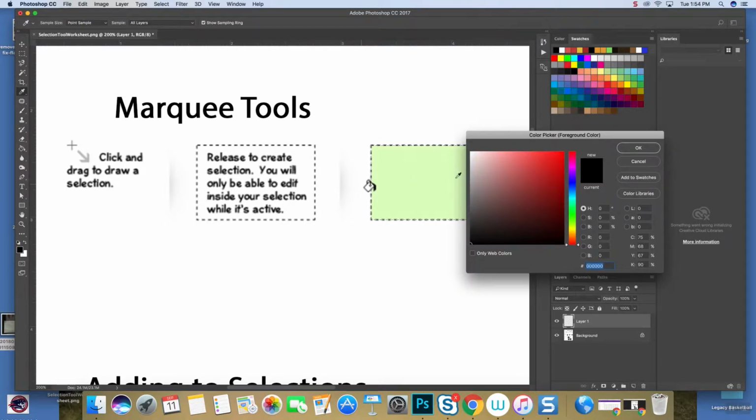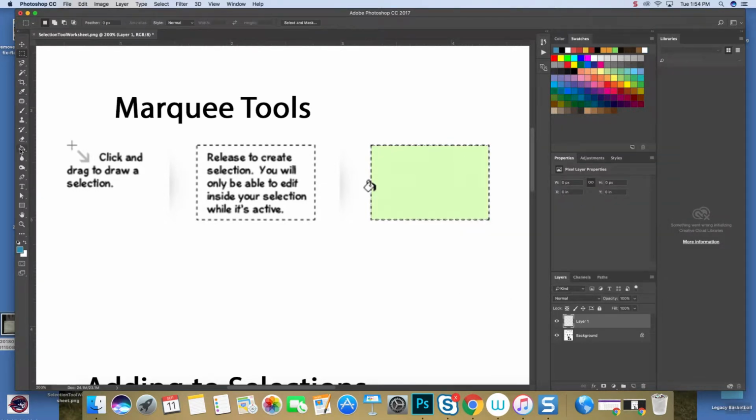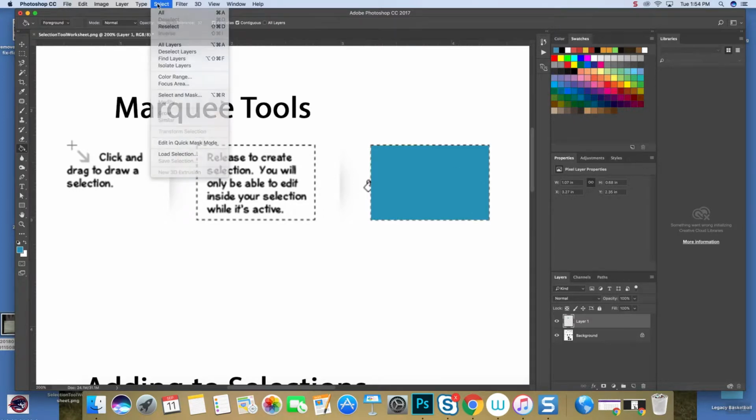So I'll just click on my color swatches here, and I will choose that color right there. Looks good. Hit OK, and I'm going to choose my paint bucket tool, and I'm going to dump some paint in there. So as you can see, or maybe you can or cannot see, there are still marching ants, or those kind of dotted moving lines around that rectangle that I created, because that selection is still active. To deselect it, I'm going to hit Control D on the keyboard again, or select and deselect. Getting to it up here is perfectly fine too.